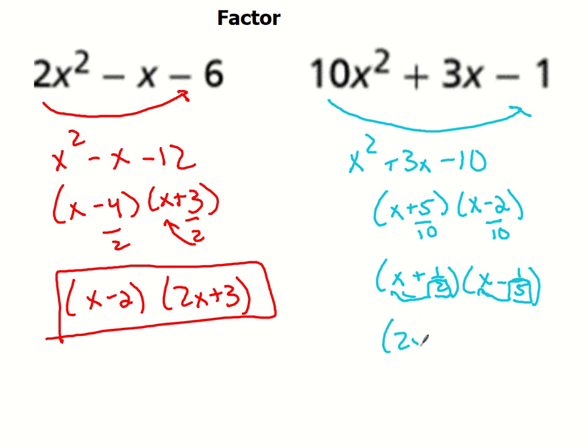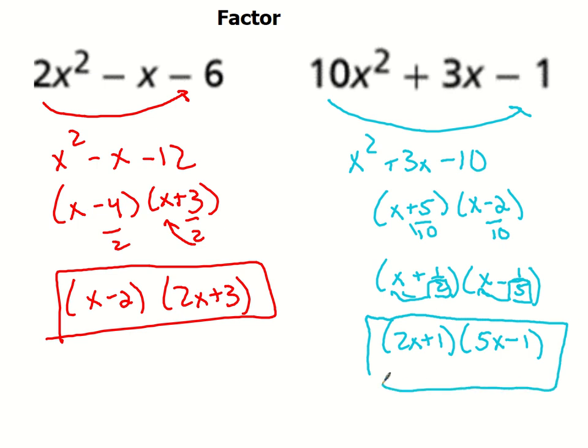So that's going to be 2x plus 1. And that's going to be 5x minus 1. So if you ever have a denominator left over, no matter what the fraction looks like, if it's an improper fraction like this, we always simplify, and whatever the denominator is still becomes your new coefficient. I'm done. If you did factor by grouping, then you still should have gotten to the same thing.